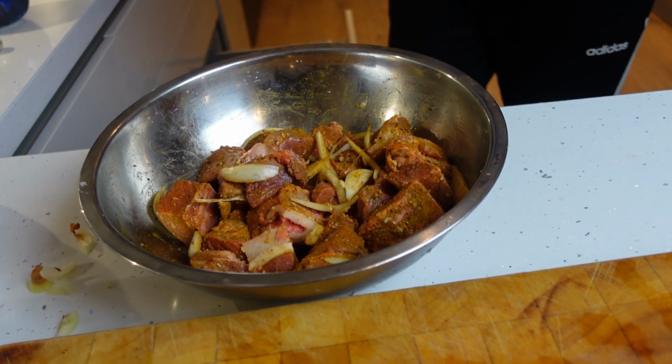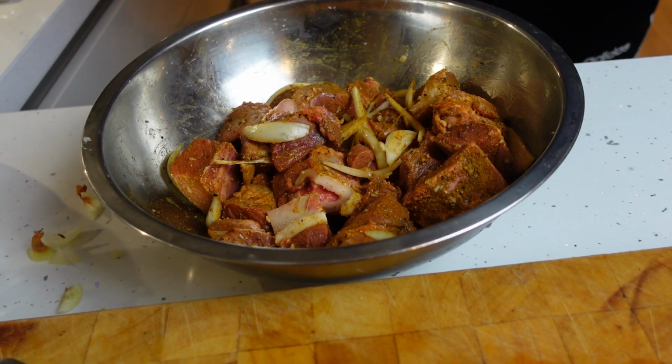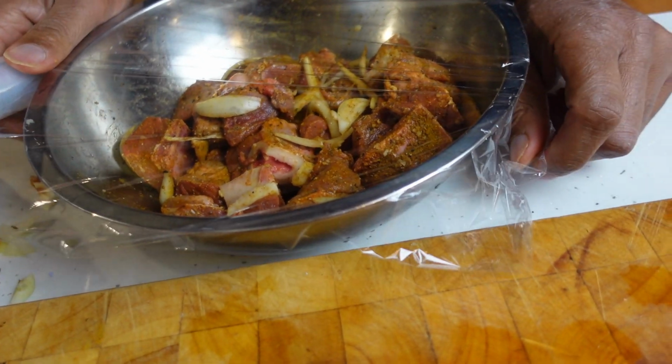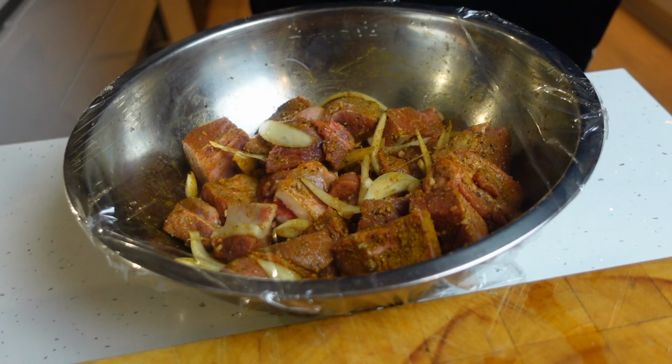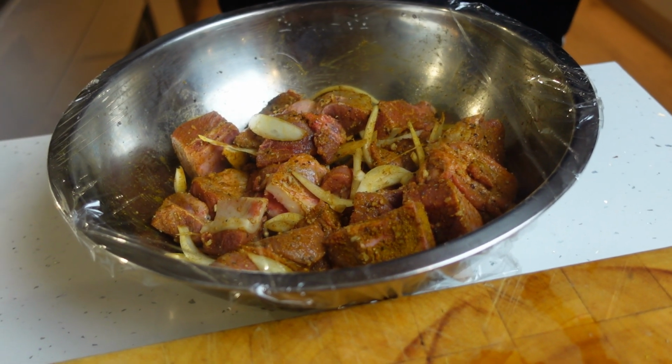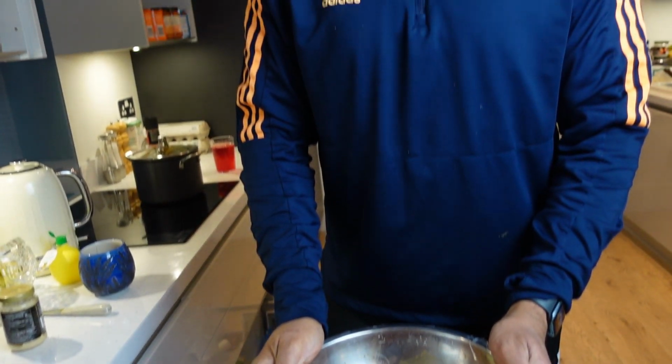How long do you leave that for then? I'm gonna leave it overnight. Yeah. For tomorrow. Why do you do that? Just to marinate it more. It gets all the flavours in there, all the seasonings that are beautiful. You know it. Okay, I can't wait. So you're going to actually cook it for me tomorrow then, yeah? Well, I'm cooking it for me, but if you want some, you can have some if you're lucky. Oh, thank you.